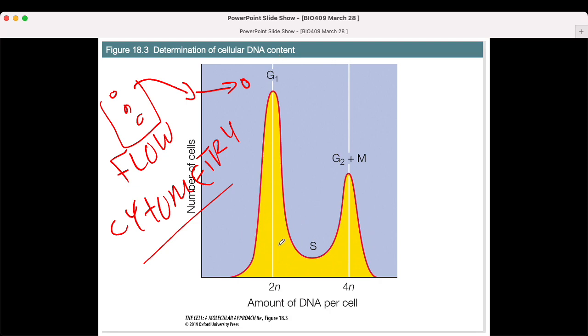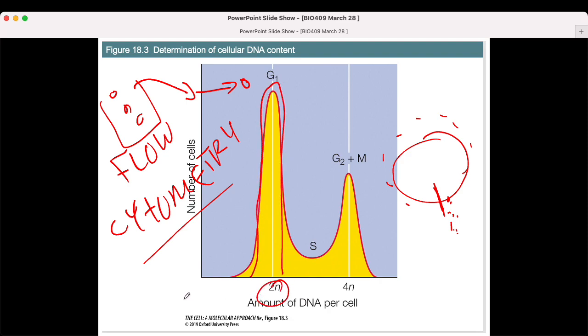And so in a normal cell like that, this would be a profile of where the cells are in the cell cycle. It's the way they measure how the cells are mostly in G1, but then scattered through the cell cycle. And you can see that here, where most of the cells are diploid. I didn't say that. This N is measuring the number of genomes. So a 2N cell is diploid. A 4N cell is tetraploid.